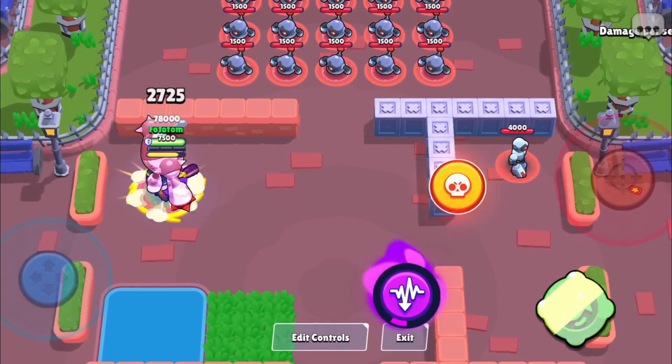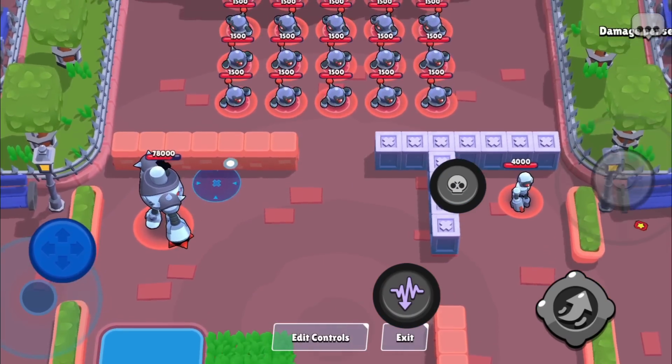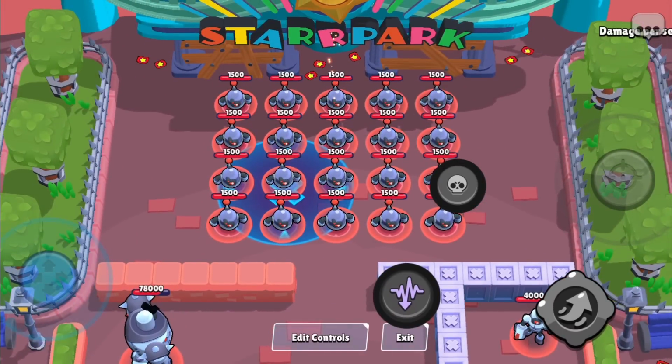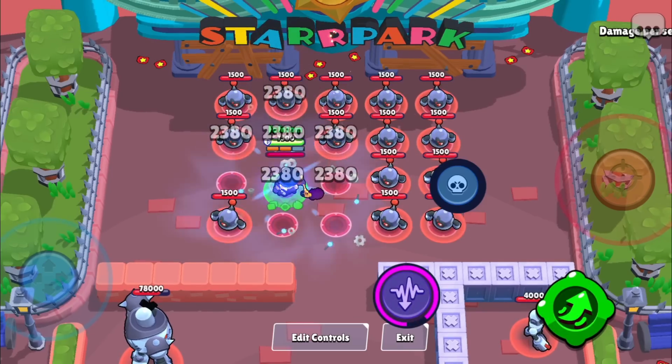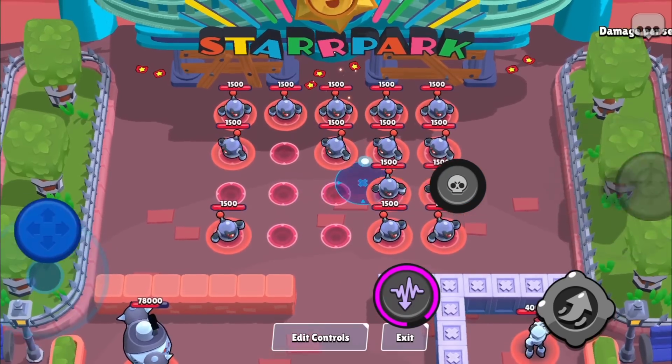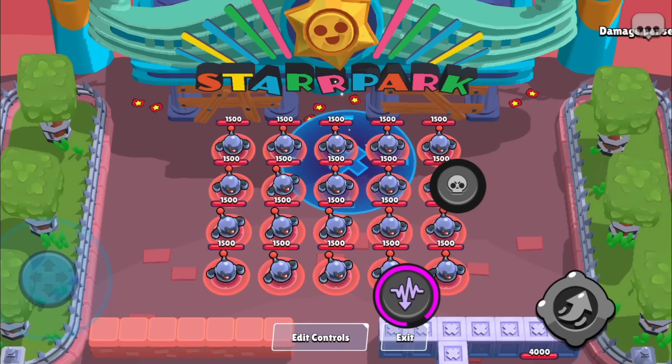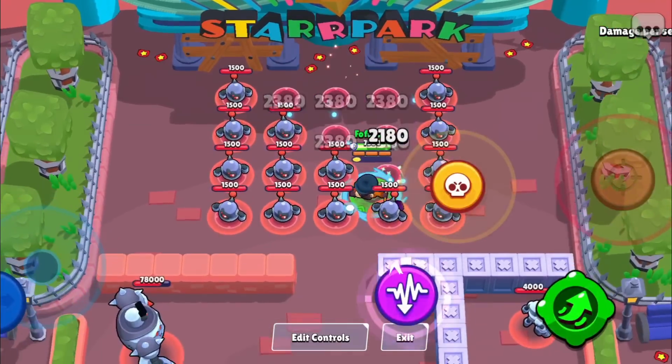0.2 seconds won't change too much. His hypercharge is still very weak, and I just don't really see how this could help Mico that much. So Mico will probably still be the same thing, an annoying little monkey that I really do not like to face off in Knockout when I'm playing Sprout.